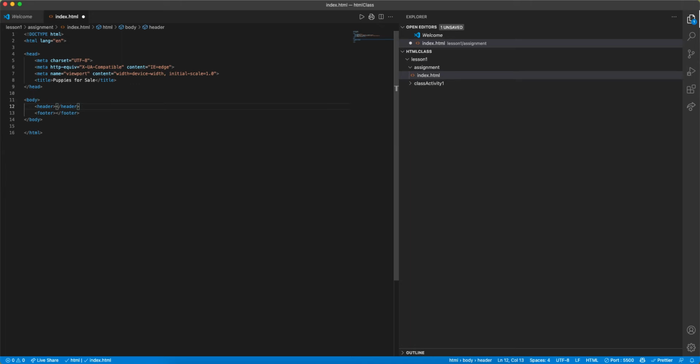So let's say I have a header and I want there to be a couple of links there. I might want to say, let's see, maybe I just have some buttons. Okay, so I'll have an HTML button and I'll say search for puppies, and then maybe I'll have a button for account. I'll have an account button.